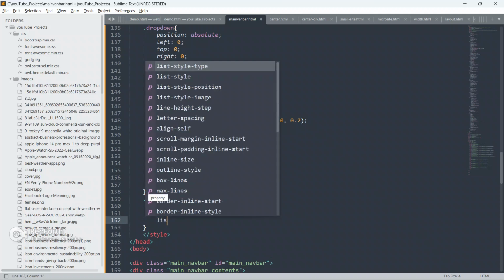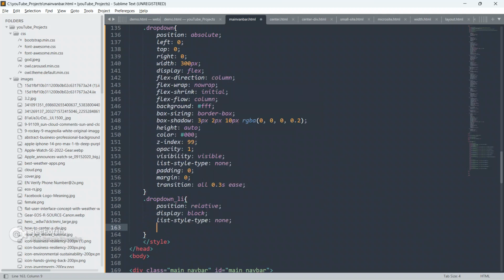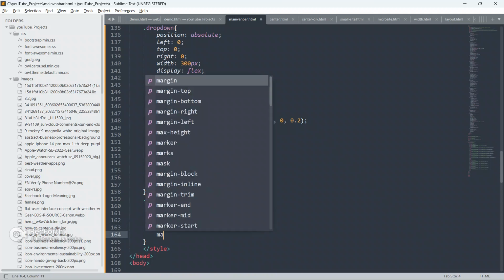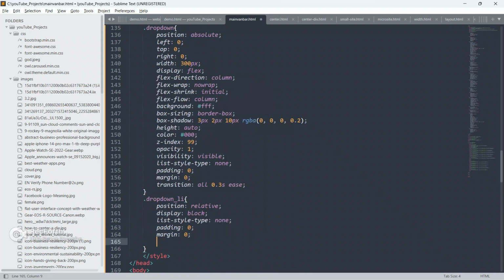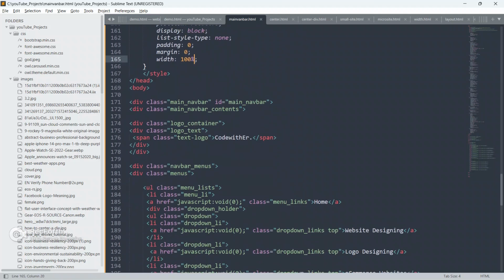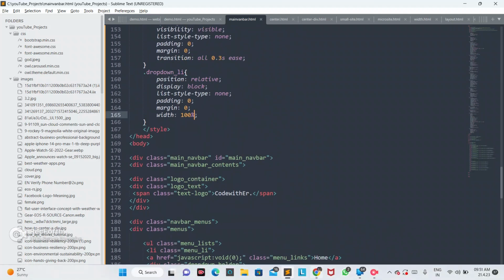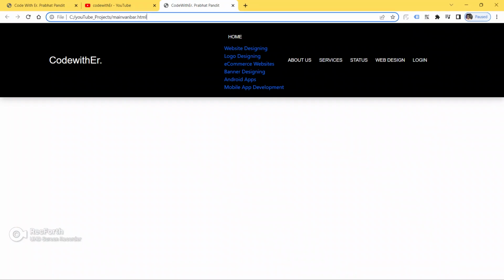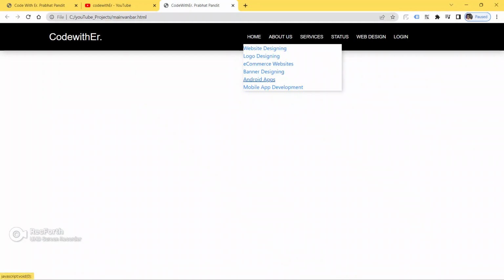Give position as relative, display as block, list style type as none, padding 0, margin 0, and width as 100%. Save your code, go to the browser and refresh your page and see the output.